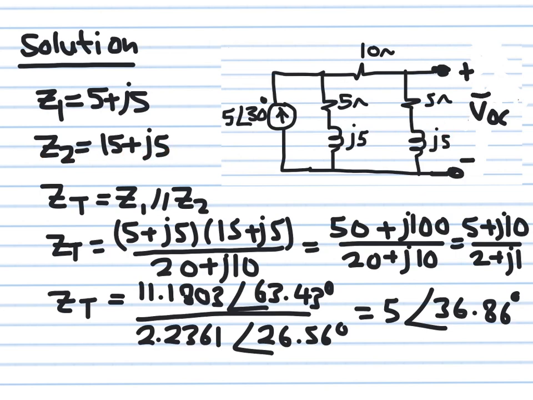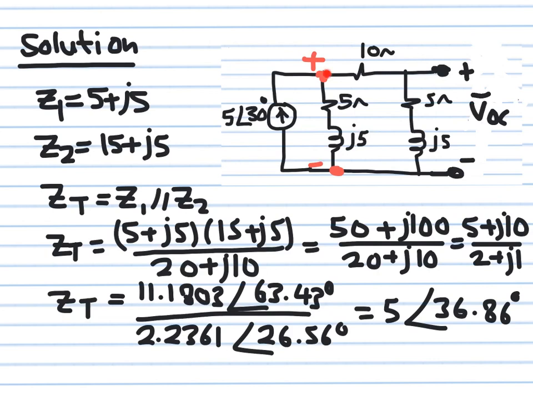Okay, so if you get the total impedance and multiply it by this current source, you'll be able to get this voltage between this point and this point. Then you can use current division, voltage division, to get V output, or the open circuit voltage, in terms of this voltage. So this is what I decided to do.